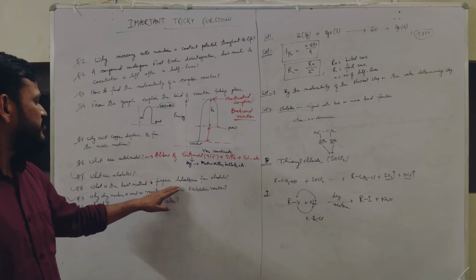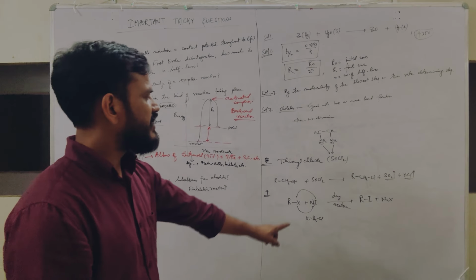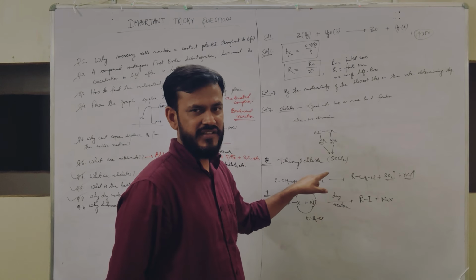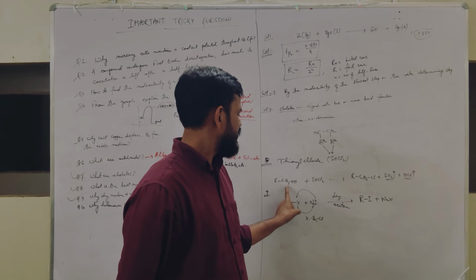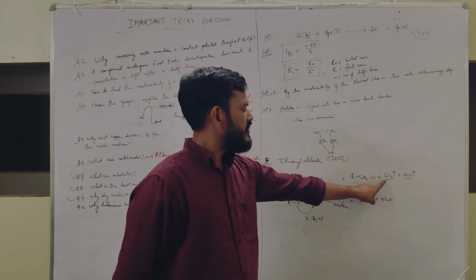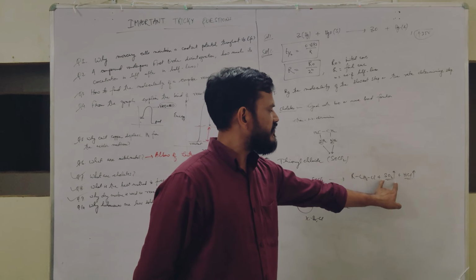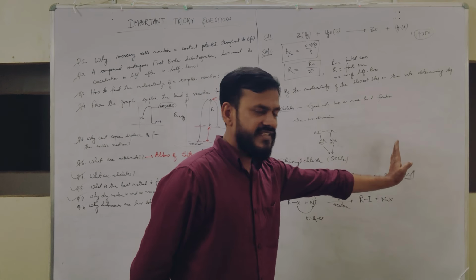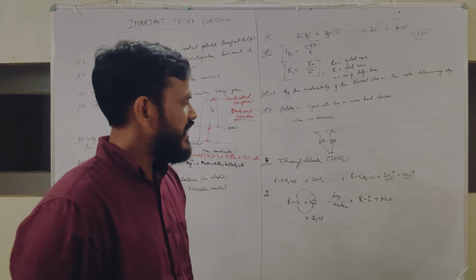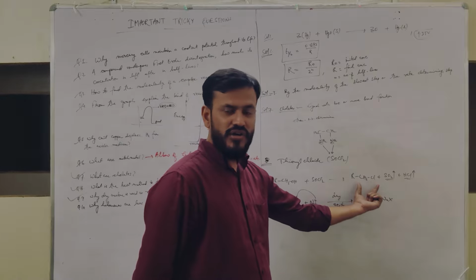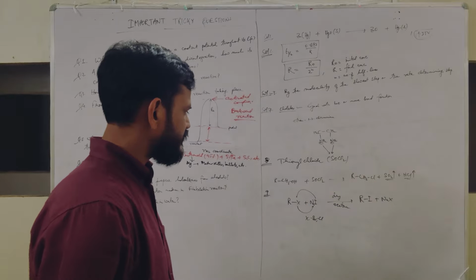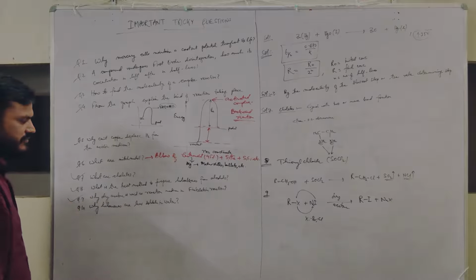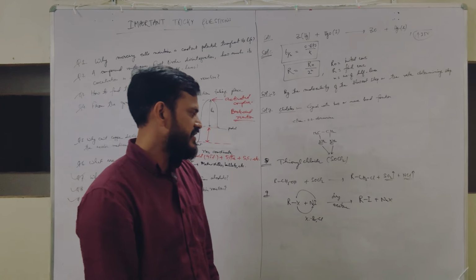What is the best method to prepare haloalkane from alcohol? So thionyl chloride is the best choice of reagent, because when it reacts with alcohol, it will give you a haloalkane plus sulfur dioxide and HCl. Sulfur dioxide and hydrogen chloride are gaseous in nature; they will escape the solution, and you will be left with a pure haloalkane.